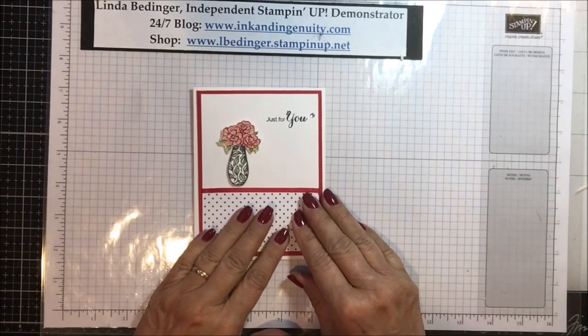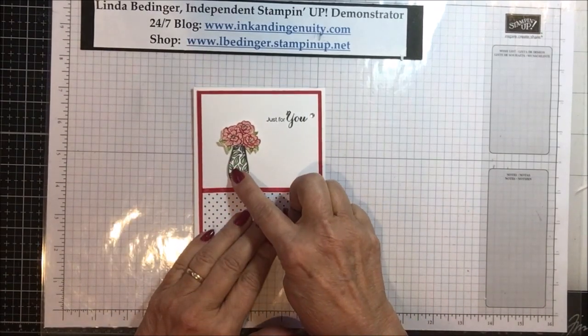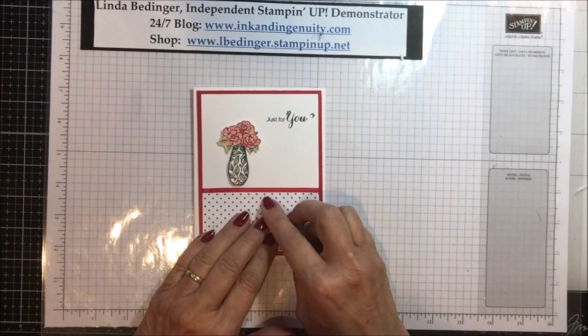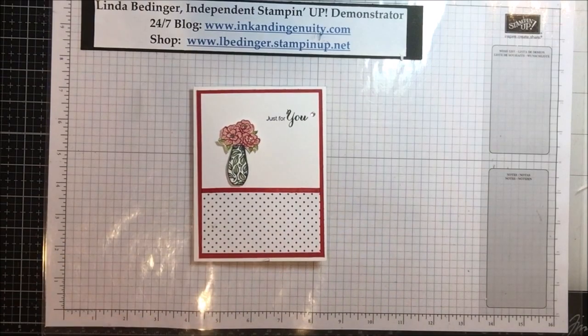This is one that has been kind of floating around in my head. I wanted to do something with the varied vases. And let me show you the stamp set that I'm using.